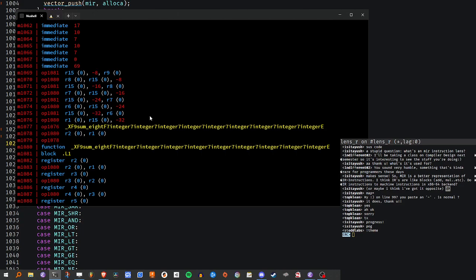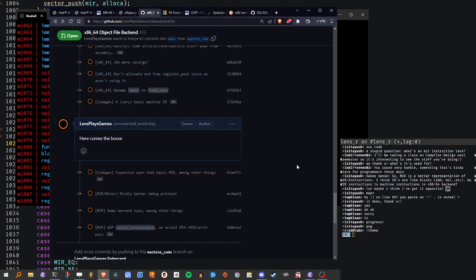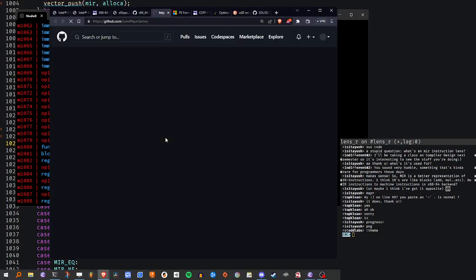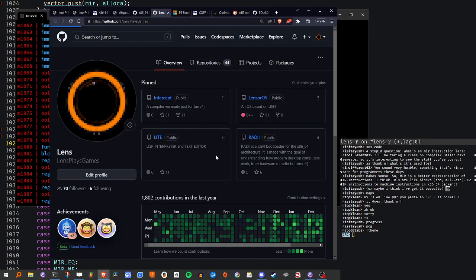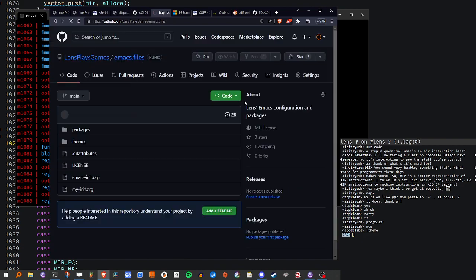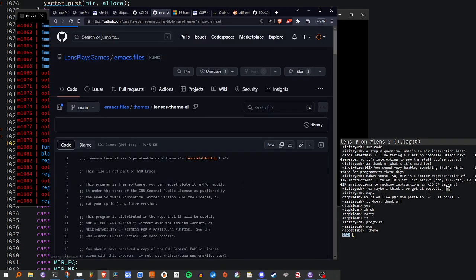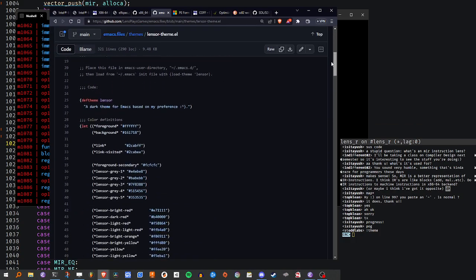Stodlab says theme. It's in my GitHub. I'm sure you can find the links where you normally find links. If you check out my GitHub and go to emacs.files, it's a repository somewhere in here. Yeah, this one. You can find my theme here. I'm using the Lenser theme. I wrote it.